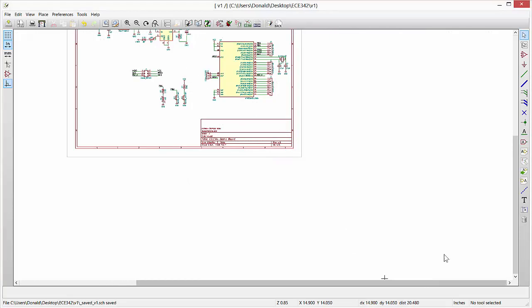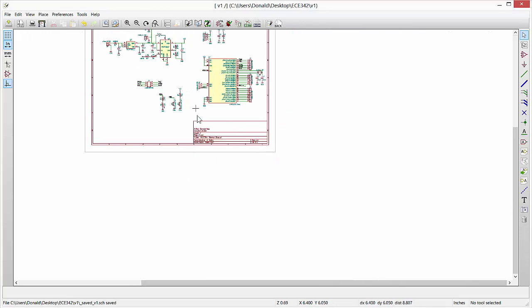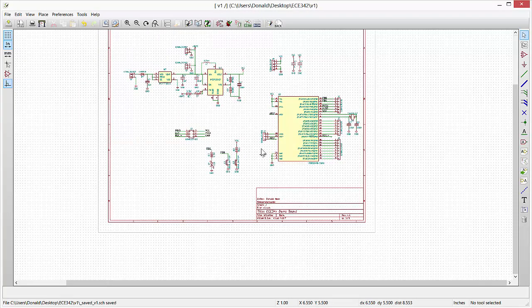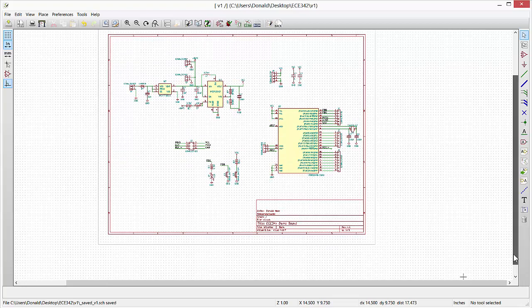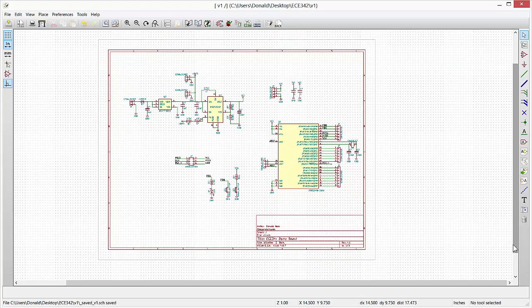All right, so that's the basics of creating a schematic. I'll let you go ahead and look at this. I'll also upload this file available for you guys to get your hands on. In our next set of videos, we'll go through the process of converting this to a net list and making a PCB. Along the way, we're going to find that we need to make a part or two, at least a geometry or a decal for the PCB to match some of these parts that we have, and then we might even come back to this and edit it.